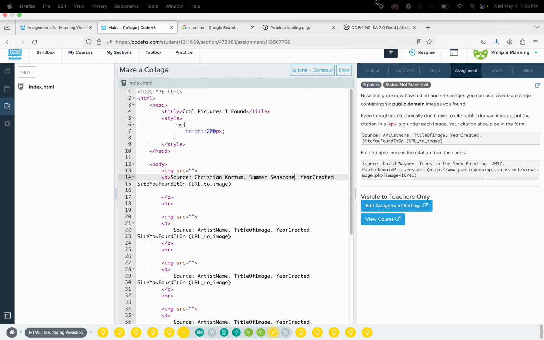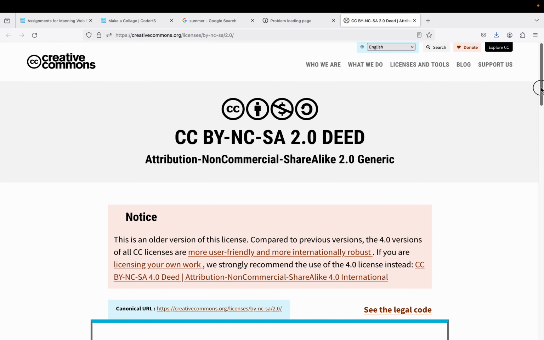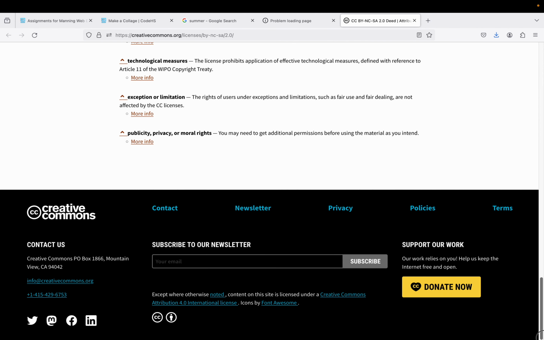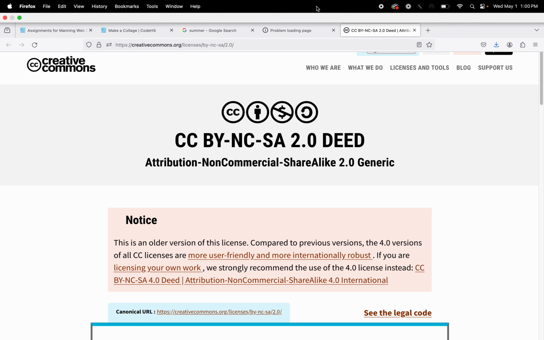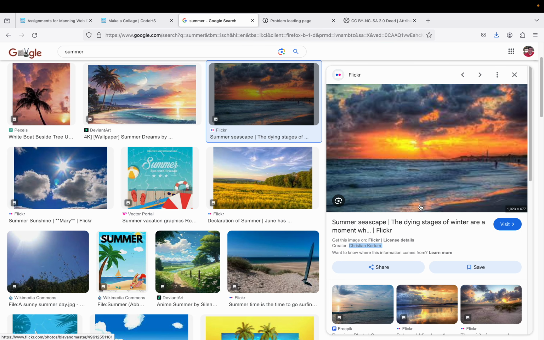Let's just say I can't find the year this was created. Obviously, this is older because they're using version 2.0, but I can't really find anything else on that image right now.